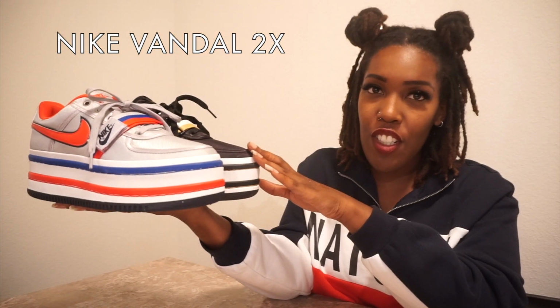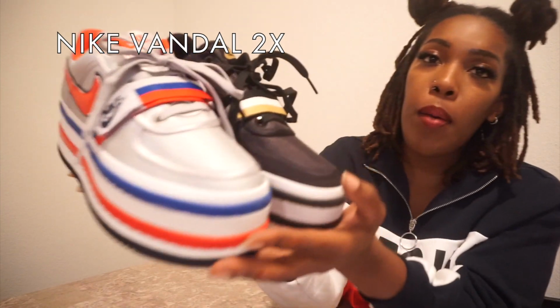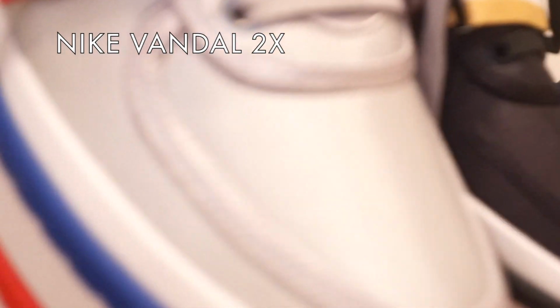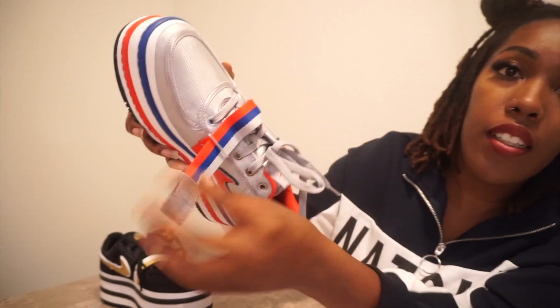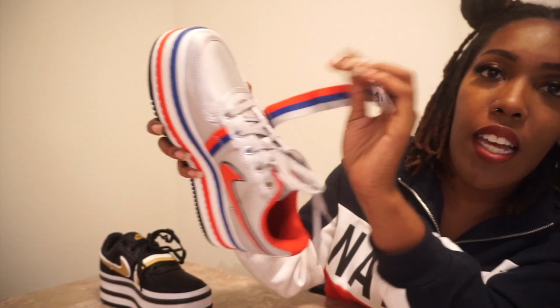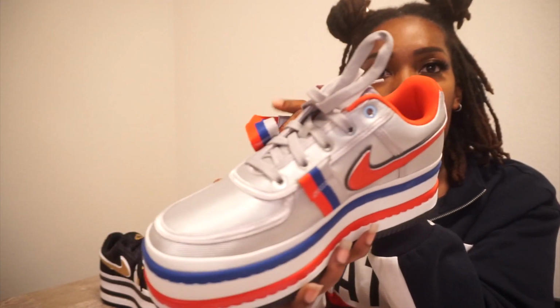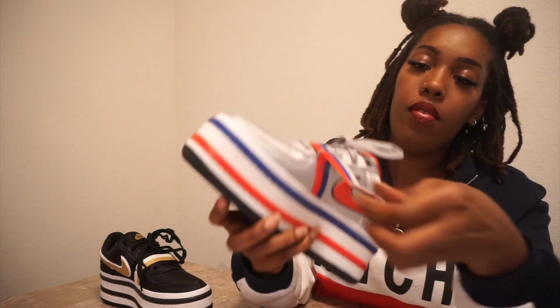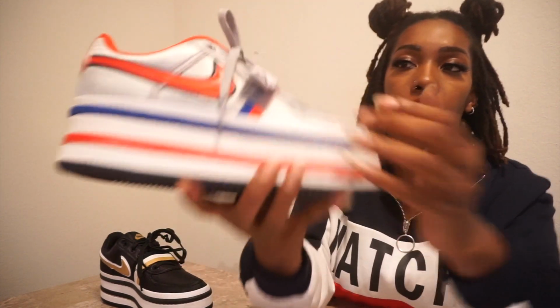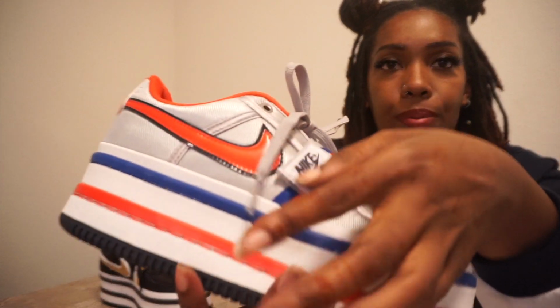Both pairs of shoes feature a 2-inch sole platform bottom. These shoes also feature a satin twill upper material. That's what makes them look so shiny. They do have a little gloss to them. They both feature the loop and hook vamp strap, so it's not just the plain shoe. Just slide it through, pull it over, and it adheres with Velcro.